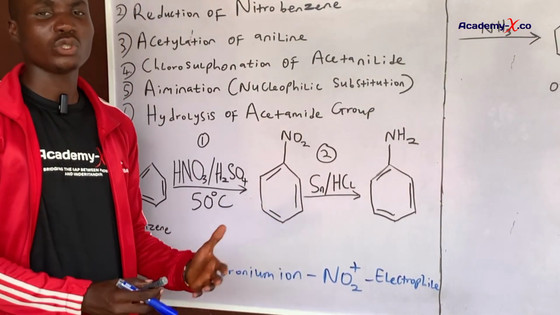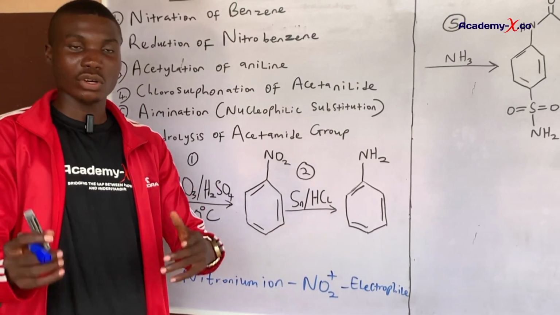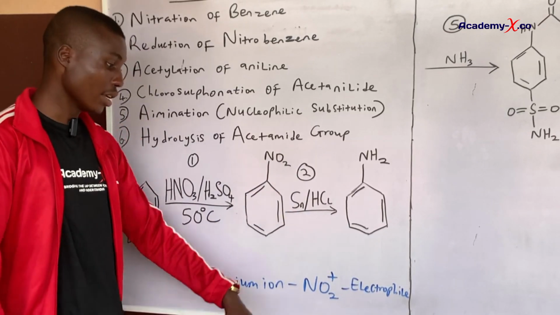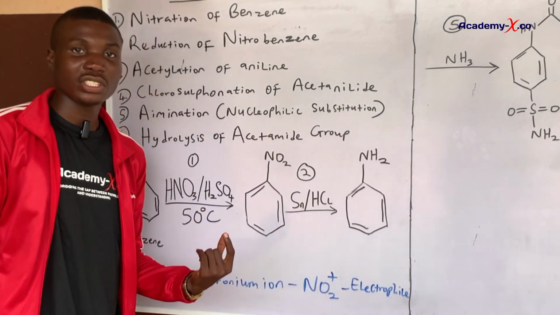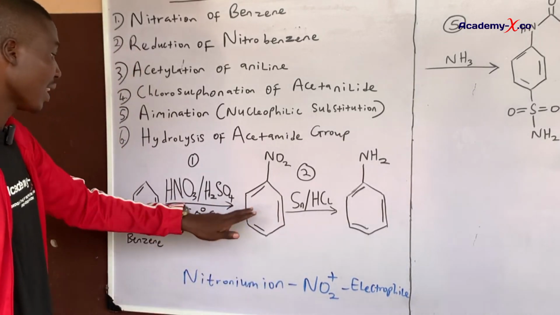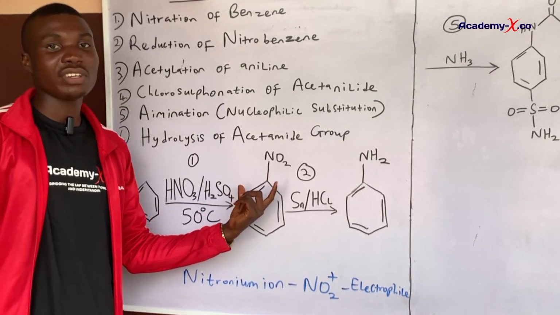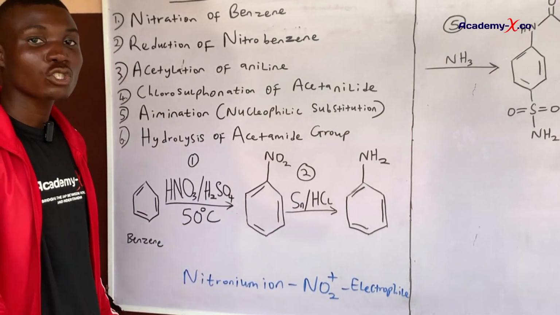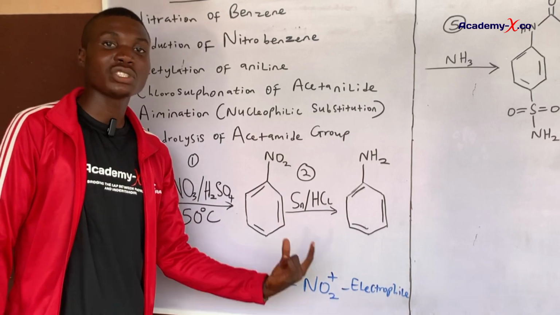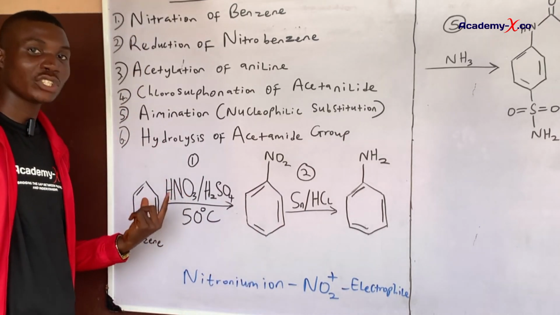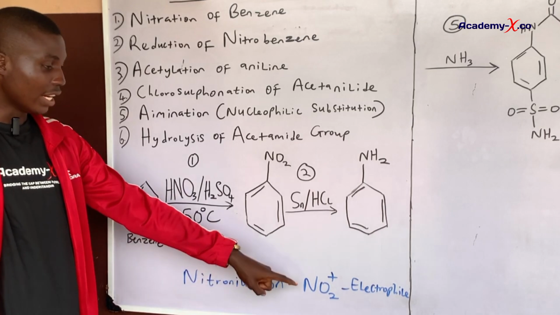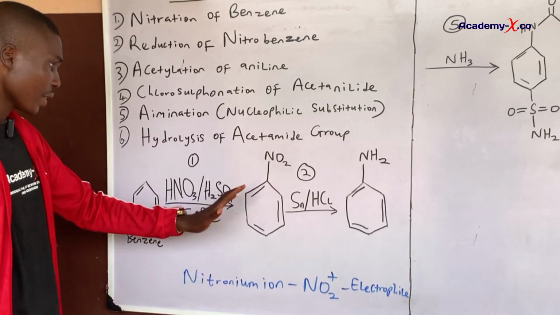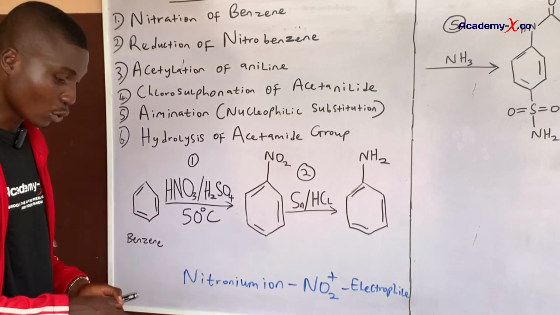You must have watched the video, or should have watched the video where this has been taught, or probably in your class, about what electrophiles and nucleophiles are, electrophilic substitution, nucleophilic reactions, and the like. So this is an electrophile that's electron deficient, and by implication, it can now attack the benzene ring and replace one of the hydrogens on the benzene ring. So this first reaction is an electrophilic substitution, because it involves an electrophile that was generated from the protonation of nitric acid, forming the nitronium ion electrophile, which substitutes hydrogen on the benzene. So it's an electrophilic substitution process, and then you now have what is called nitrobenzene.